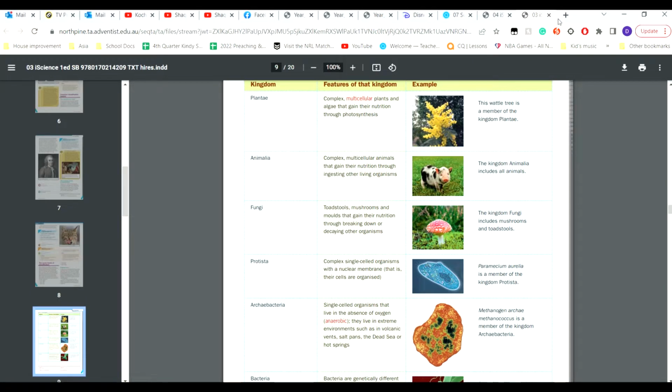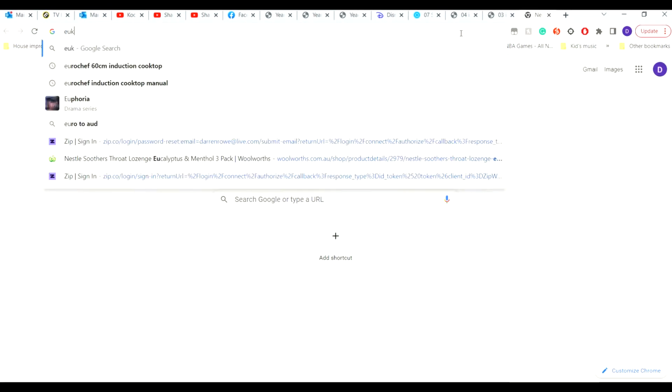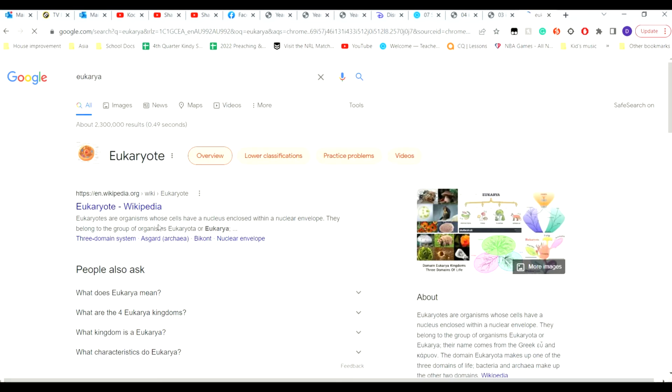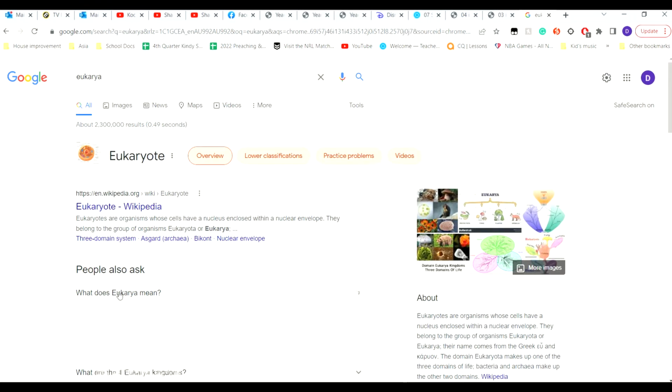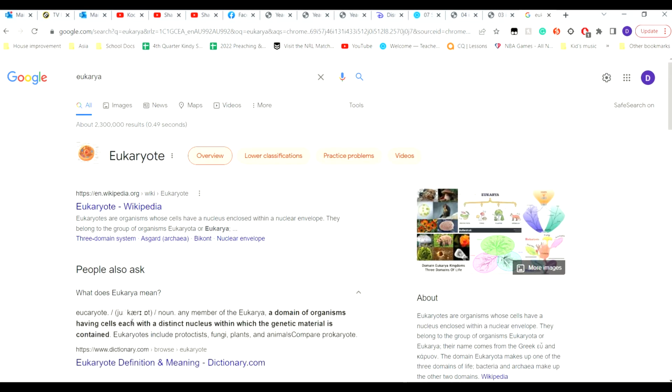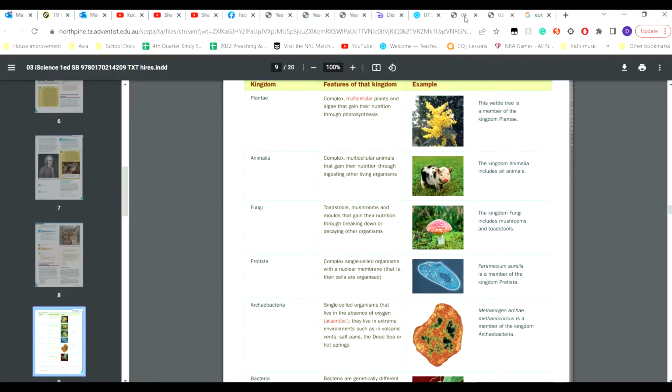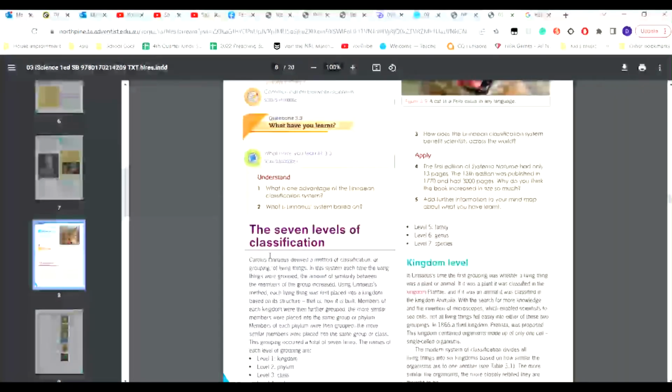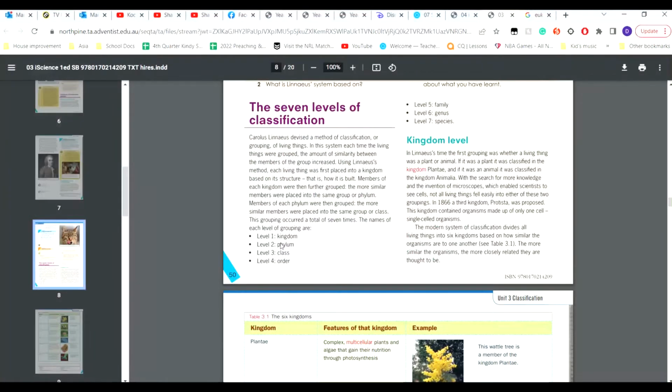Eukarya, I think that's how it's spelled. Eukaryote, but that's what it's all about, because that is the domain of having cells each with a distinct nucleus within which the genetic material is contained. You don't need to know all that, but it just links back to this: plants, animals, fungi, and protists. All right, so you should know those things. You should remember your thing, like your poem, to remember these, like does King Paul come over for Glenda's stew, whatever, but you need to know these 7 levels of classification.